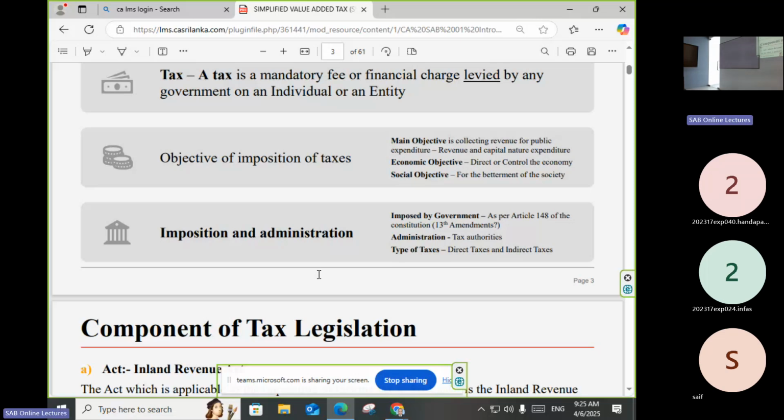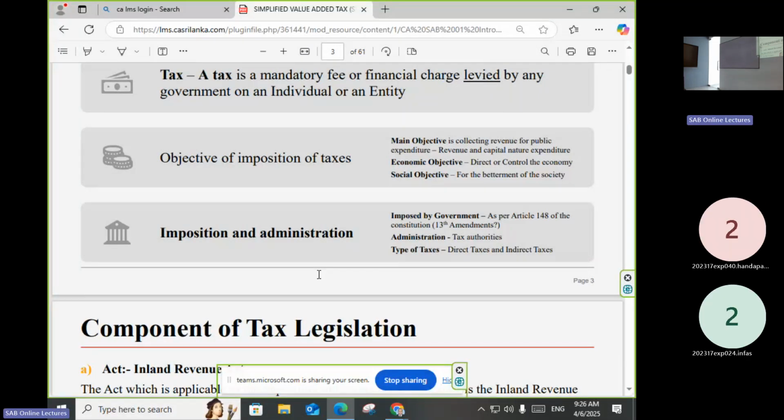So the other objective is the economic objective. That means the government not only has their revenue target, they may also have some objective to encourage some activity. I think you learn this in economics: under that, imposition of tax affects demand and supply, right? So some activity can be discouraged, consumption or investment, production. Therefore, to govern the economy, they can use tax as a tool.